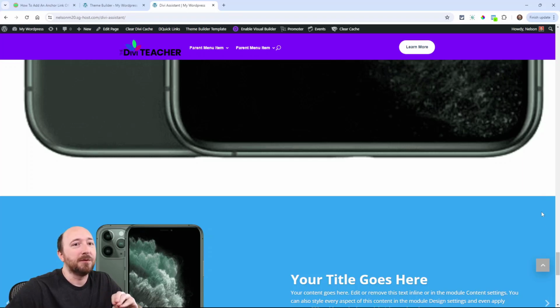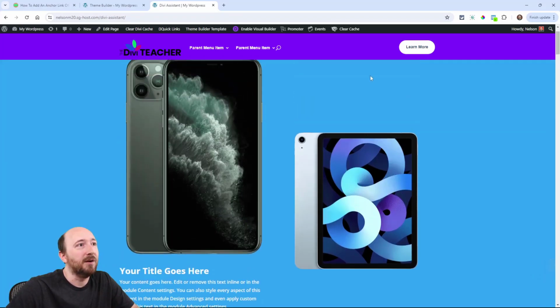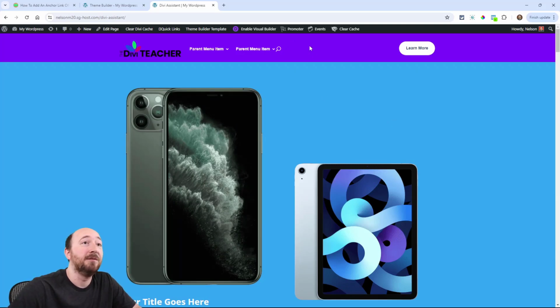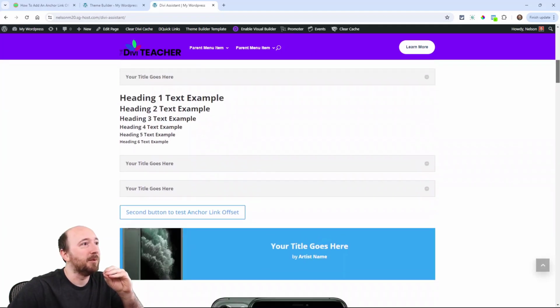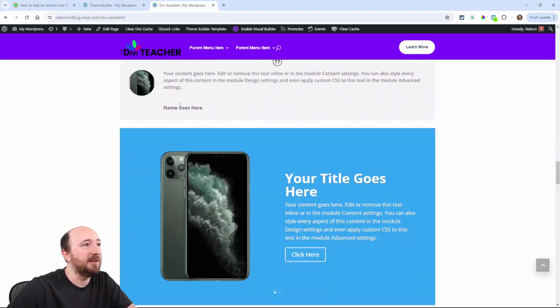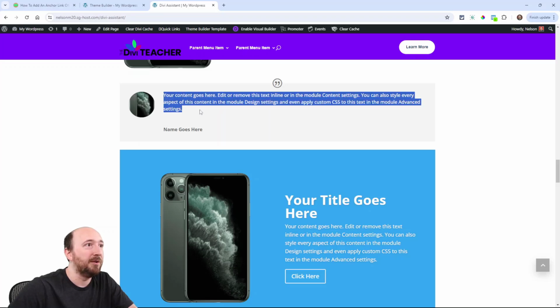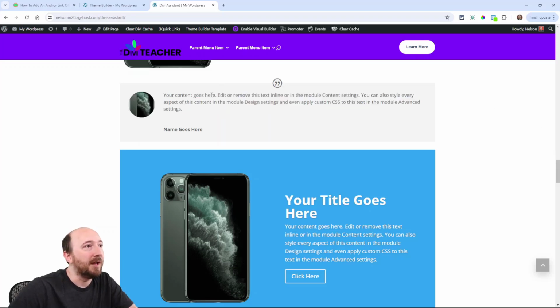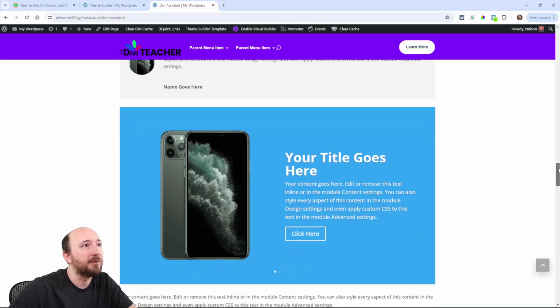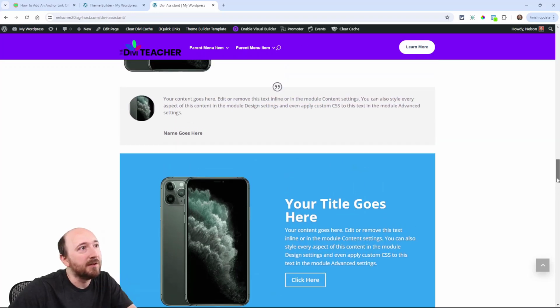The problem is the location that it scrolls to does not take into consideration the height of this header at the top. It thinks that it's not there. It's measuring from the top of the website. And so depending on what you're linking to, if you're linking to specific content, it's actually going to cut it off. So let's just say, for example, I was linking to this testimonial right here, right? And if I linked to it and had the ID of the anchor link there, it would actually scroll to like right there. See that? It would be cut off because the top of it thinks it's up there.